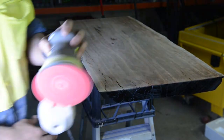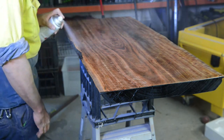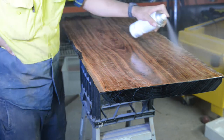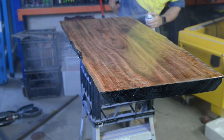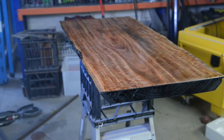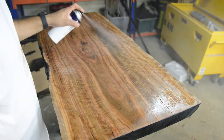I just sprayed the sides, let that dry, and then quickly went over the top with about 120 grit. I then sprayed the top with the clear coat making sure I overlapped my sprays. I let that dry overnight and then the next day I went over with 240 grit sandpaper and sanded lightly on the top just to get any bumps from the spray. Then I wiped it down with a tack cloth to pick up any dust and sprayed over the top again with the clear coat for my final coat.